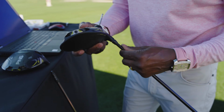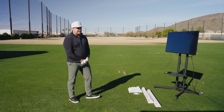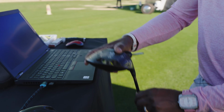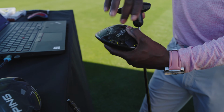All right, so we're going to put this 9-degree LST. Do you like the smaller head? I do. Yeah. It suits my eye. I guess that kind of matches what the rest of my bag would look like as well. Something more compact. So I'm going to put you back in the Tour black, extra stiff, in the 9-degree LST head.